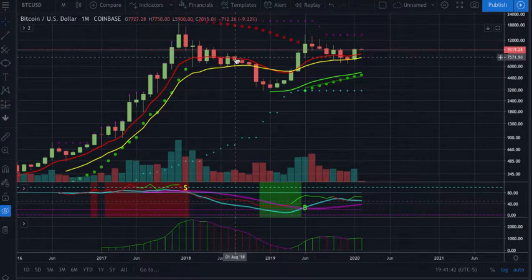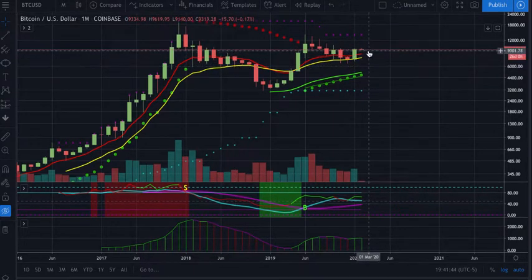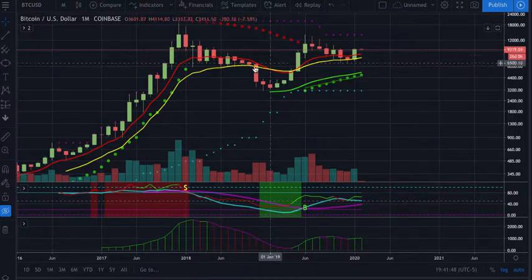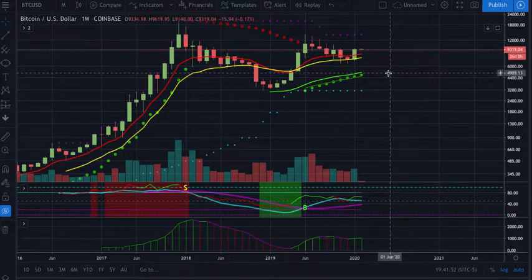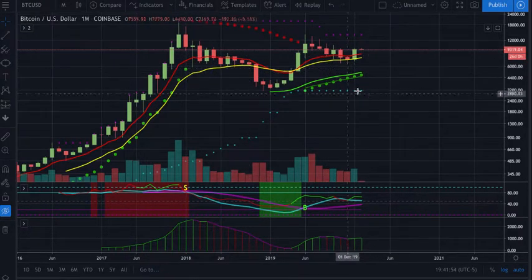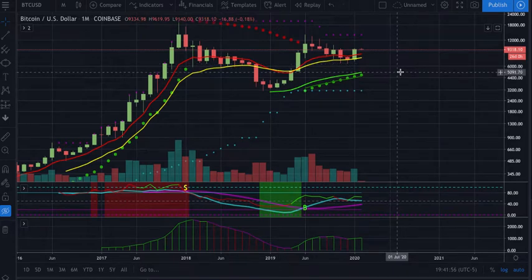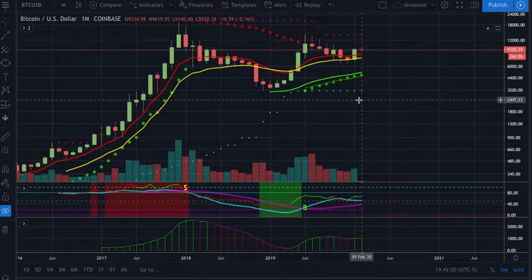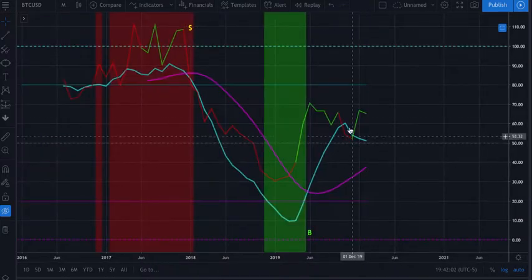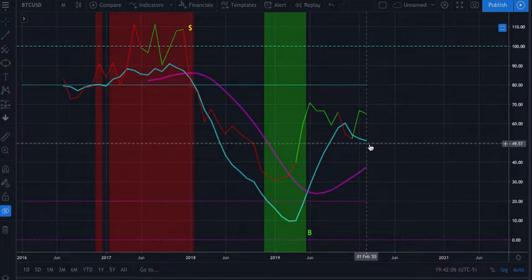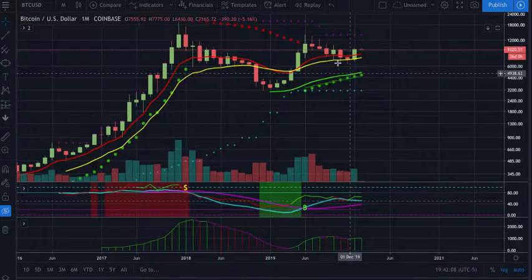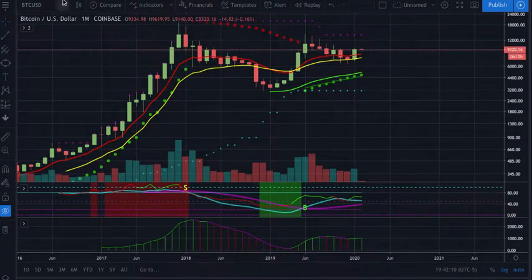So it's not unrealistic to think that we could still sell back off, back down all the way to the 21 at like the 7,300 range in the next couple months, and then continue on back down to the downside, and essentially test this 50 or 55 week on a longer time frame in the 5,000 range. And again, I'm not trying to be overly bearish, but let's keep in mind on the monthly, the blue crossed back over, and we have a negative slope on the blue. So we are still in a monthly downtrend officially.